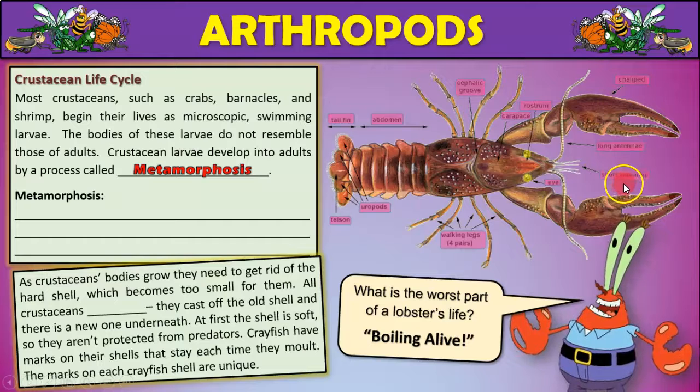They also have those antennae up front — a long pair and a short pair — and then the rostrum, which is where the brain is and where they do a lot of their neural processing, and a couple of eyes. Honestly, these things taste really good. They're only about six inches long, they're not native to Utah, so when you catch them they want you to eat them to get them out of our ecosystems. They look like a freshwater lobster, and most people eat just the tail part.